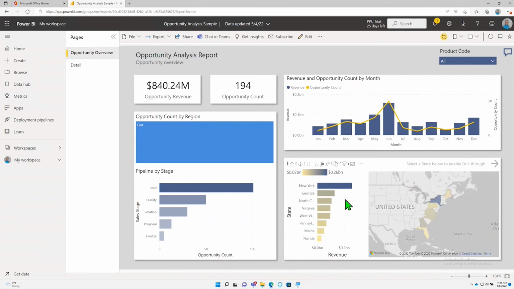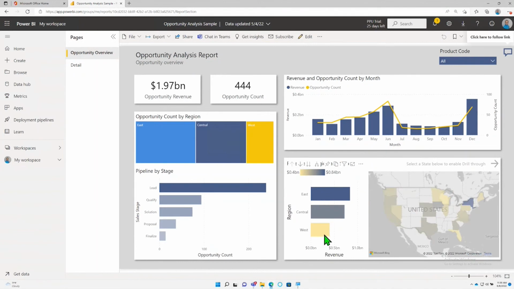So now if we navigate to the bar chart to the state level, we'll be able to see that it shows all of the different states, right? So whenever we choose drill down, we can see all of this information state by state. Instead of it just being one whole region, we get that state by state information. We can actually right click on any one of these states, and we can also choose drill up to return back to that regional level of East, Central, and West. We will also see that option.